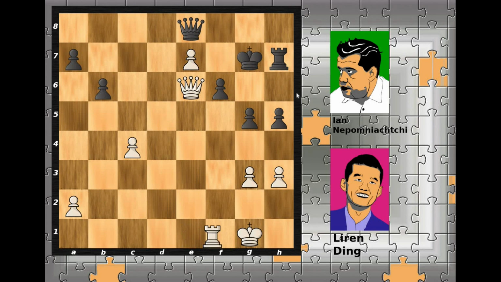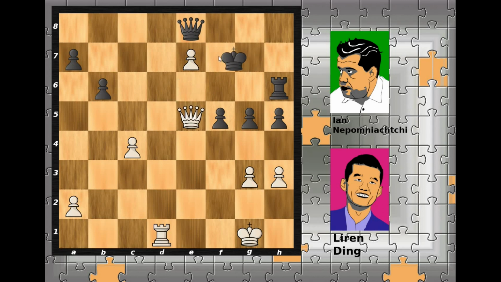Rook to f1, double attack. Rook to h6, double defending. And now rook goes to d1. Of course, after rook to d8, it's all over. So f5 was played. Queen is under attack. Queen goes to e5 check. King goes to f7. Now white naturally cannot play rook d1, rook d8 because queen e7 then equalizes.